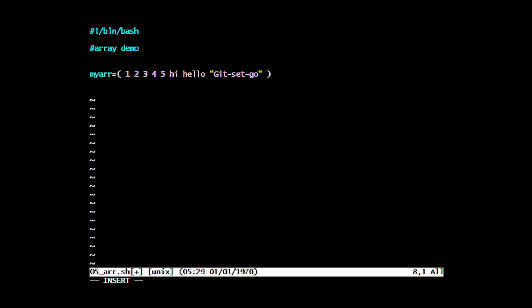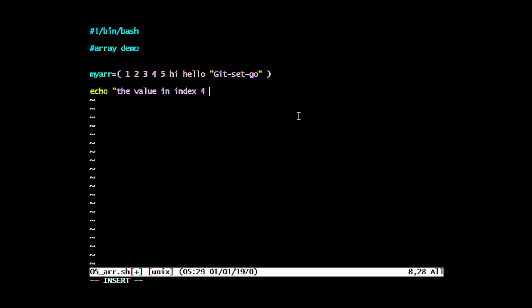Now if I want to access array elements, I'll say echo the value in index, let's say I want to print the value present in index 4. Similarly again in Java, the array indexes start from 0, right? It's the same here also.